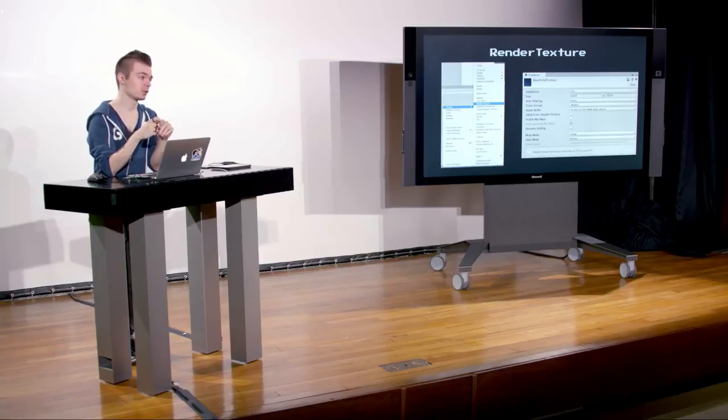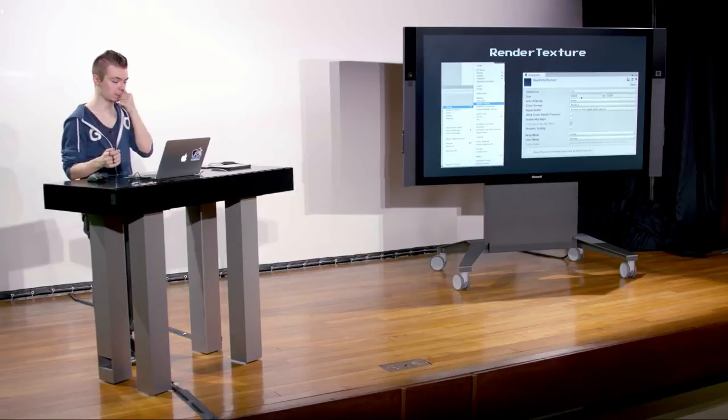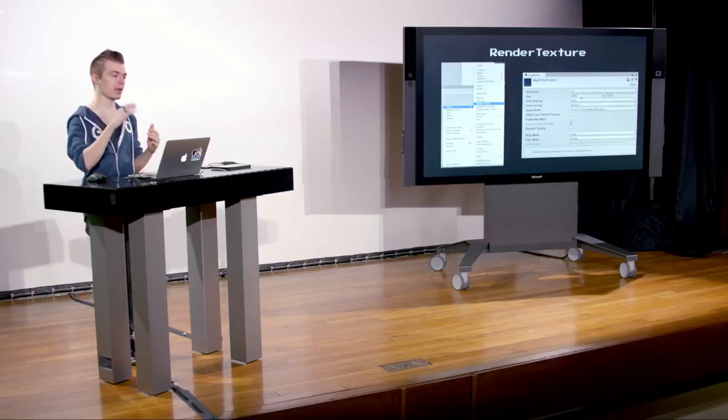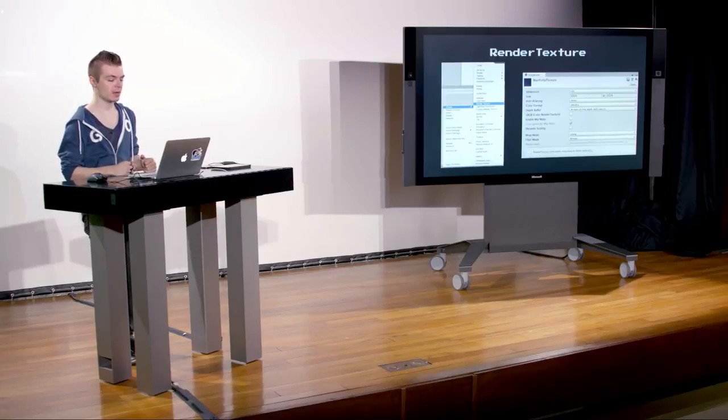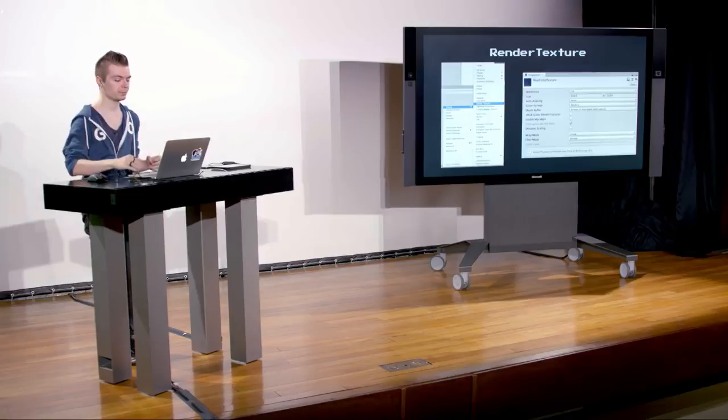It'll look pixelated. It'll look really nasty. And so in order to fix that problem, a smart way to do it would be to dynamically figure out at runtime what the resolution of your game is, right? If it's going to be rendered in various resolutions, up to 4K, maybe down to 720p, and then create a render texture that is the size of your game. By doing that, it'll ensure that no matter what your resolution is, it'll always be a 1-to-1 pixel ratio, even if you're right up close to it, right? It'll fill up your whole screen.